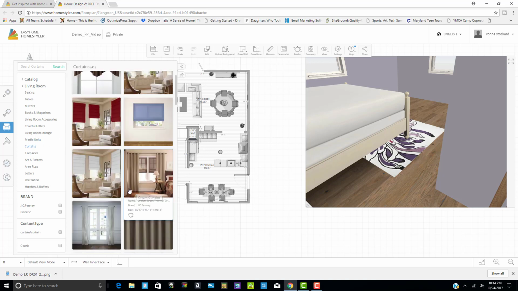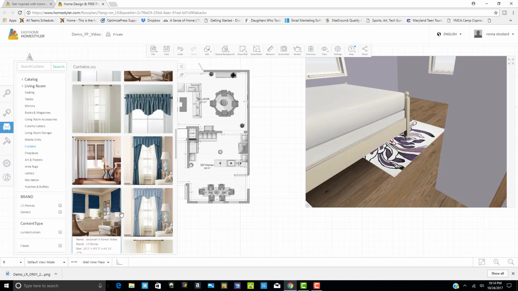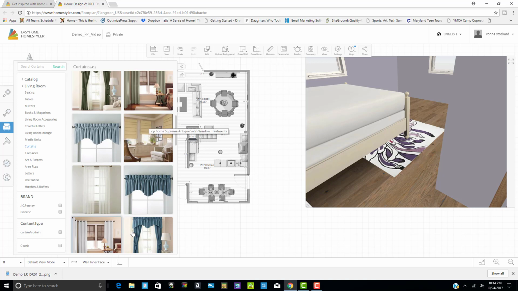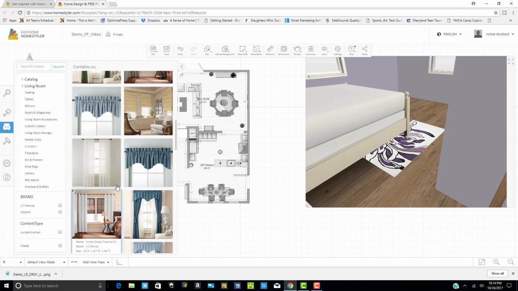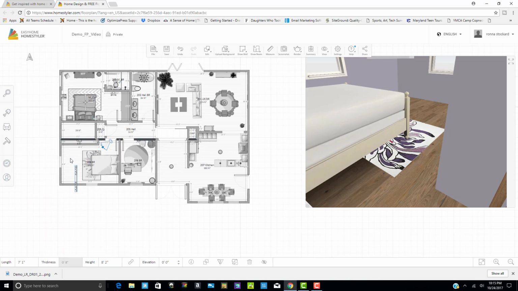And the one thing that I found about clicking around on this feature is that most of the curtains are solid colors, and that's fine because we just want to get a general idea, but we can make enhancements and find pictures in other places outside of the software. For this demo, I've selected the pink curtain, so I'm going to go ahead and select it and bring it into the floor plan. And we're going to place the first set of curtains here.